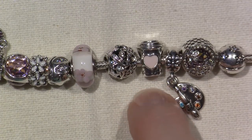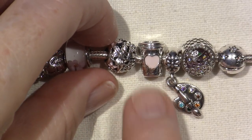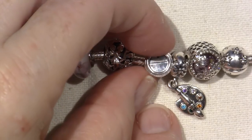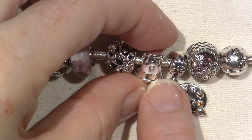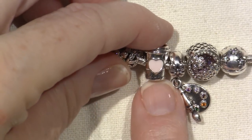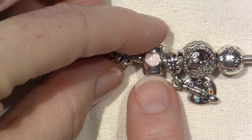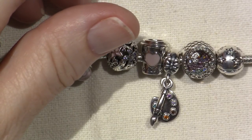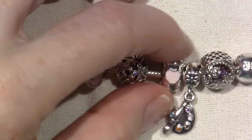I just got this one on Memorial Day. It came out just this month and the store I went to happened to have it. It's called Drink to Go - so it's brand new and you can get it at the Pandora stores now. It's just your coffee cup, your to-go cup. On the back it says Pandora with the little heart and the symbol. On the front it says take a break. I'm all about coffee - I'm actually drinking coffee right now - or tea, just your to-go beverage of choice. And it has a pink heart so it totally matched and I love it - it's what finished this bracelet.